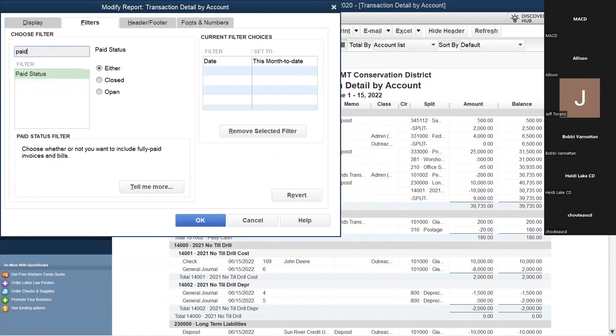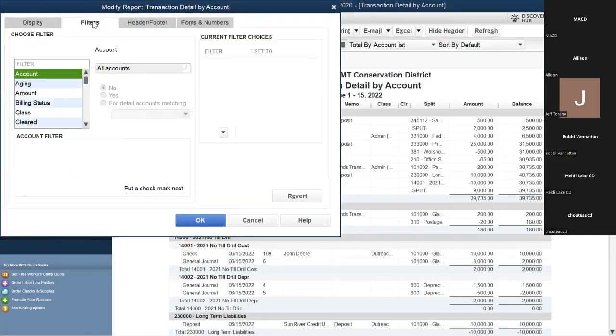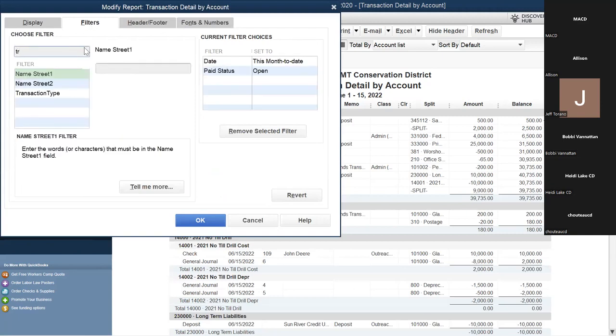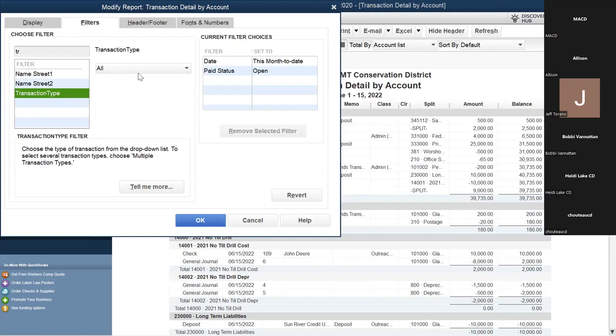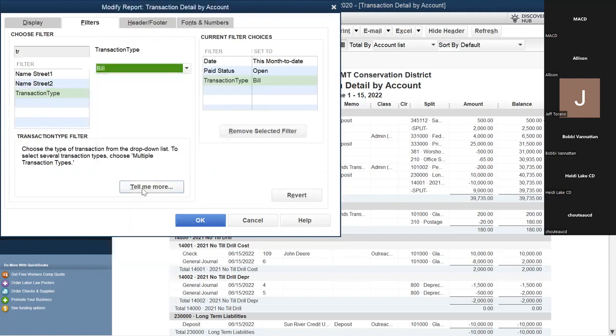I'm going to filter the paid status to open, and I can click OK. Then I'm going to customize the report again and filter it by transaction type. All I want to see are bills.